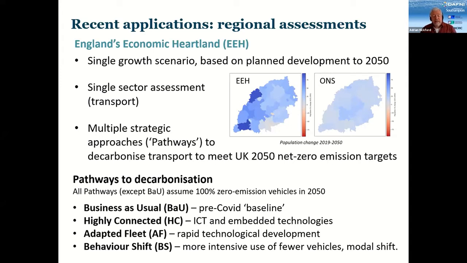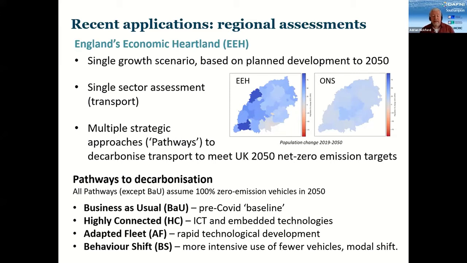Actually getting to that situation has its own particular set of challenges, and we'll need some major changes in legislation, in public attitudes and behaviour in the coming years. So while this is perhaps an overly optimistic set of pathways, this is what the EEH team wanted us to focus on. So as well as a baseline pathway, we've got three different approaches to decarbonisation.